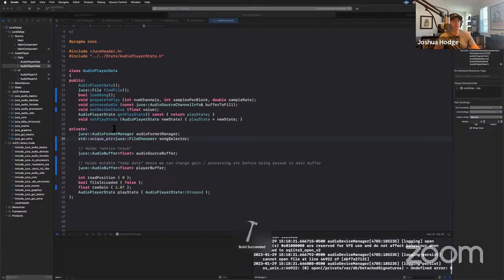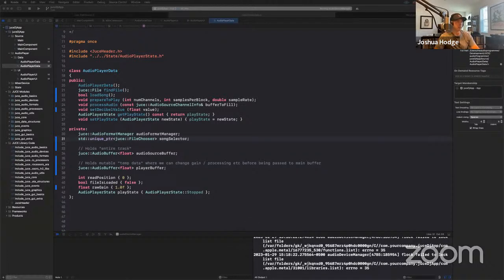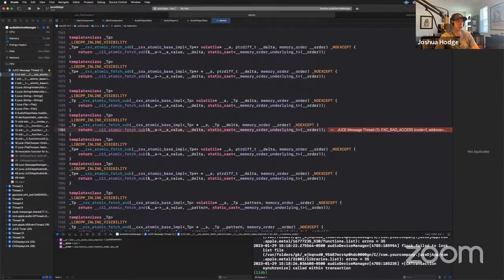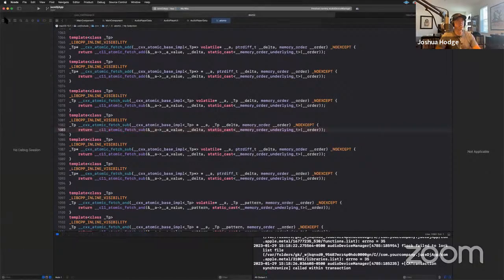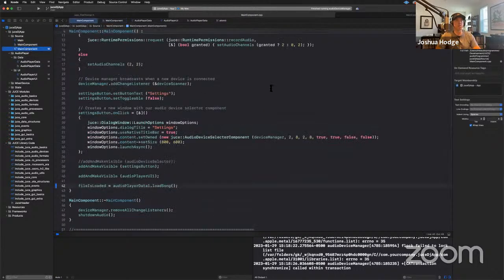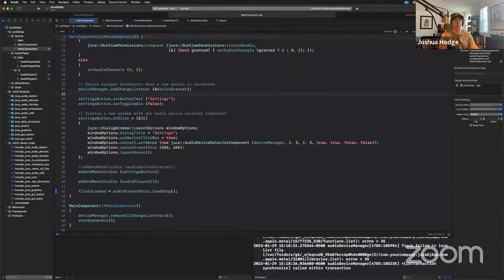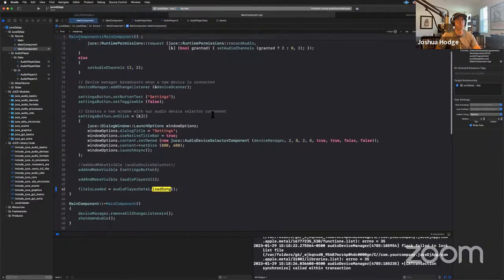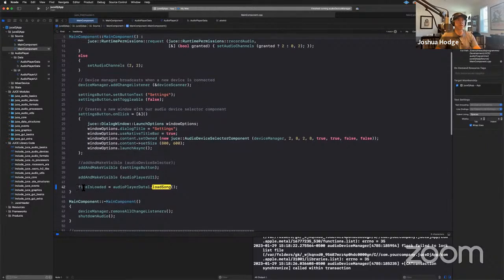Okay, here we go, building. One other thing is that it calls load file right at the beginning. So let's see. We're calling that.